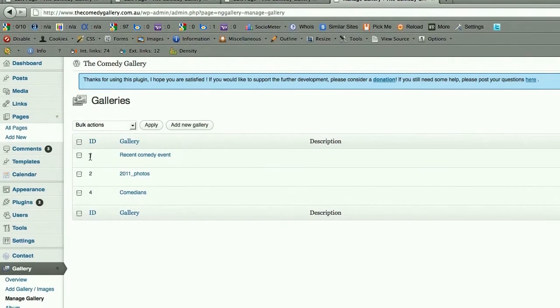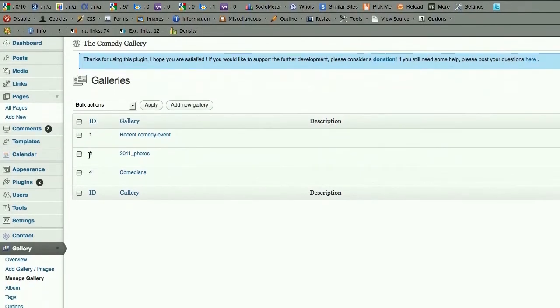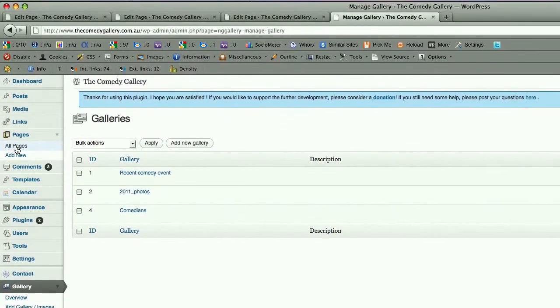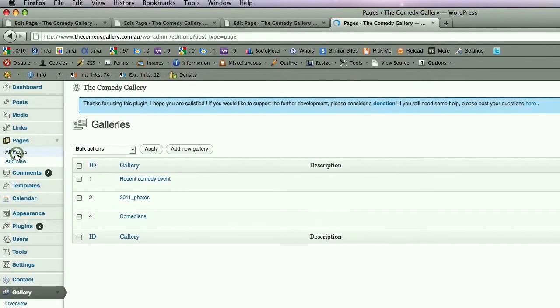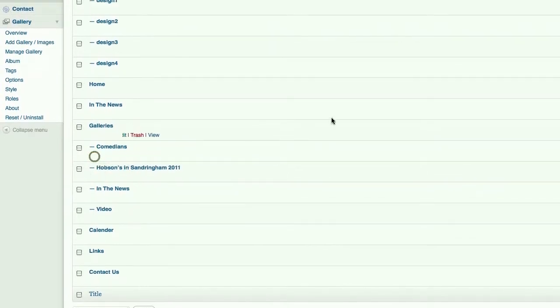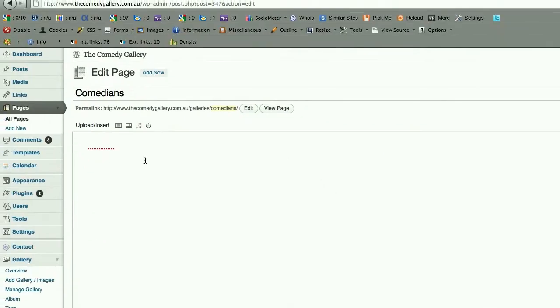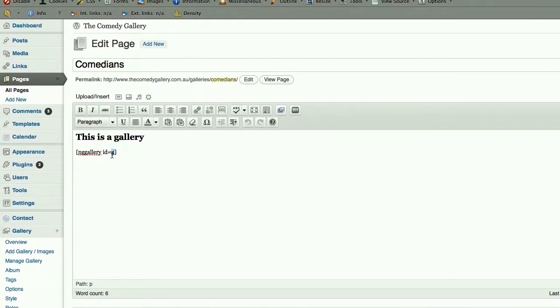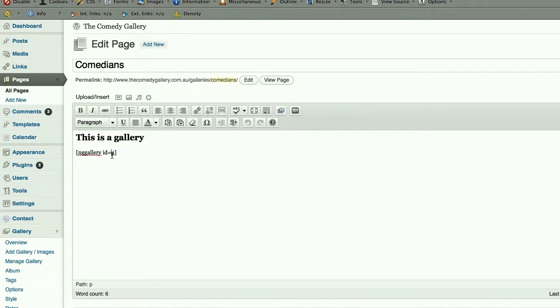and take a look at the ID number here, ID 1, ID 2, ID 4. If we go to all pages and we just take a look at the sample Comedians, you can see that you've got ID 4. If you make that ID equals 1, it will feed the first gallery in.